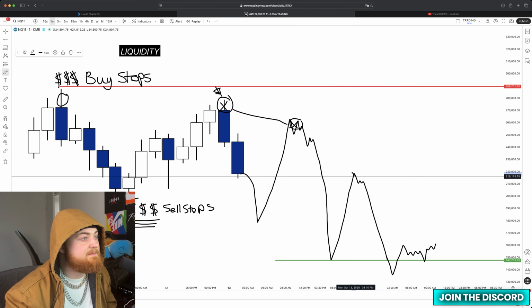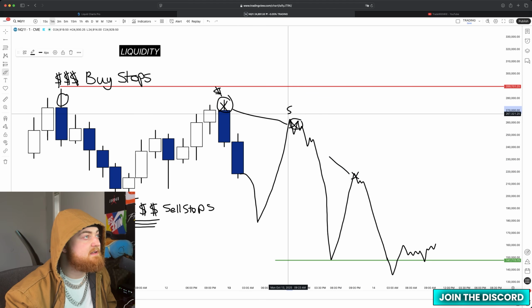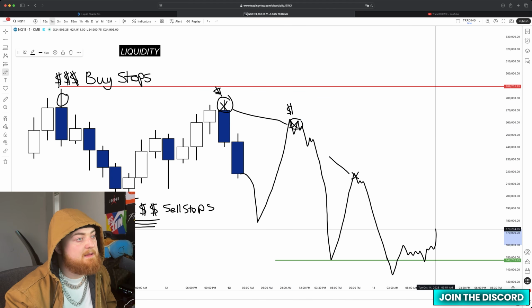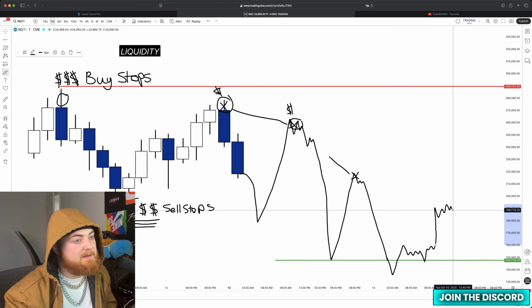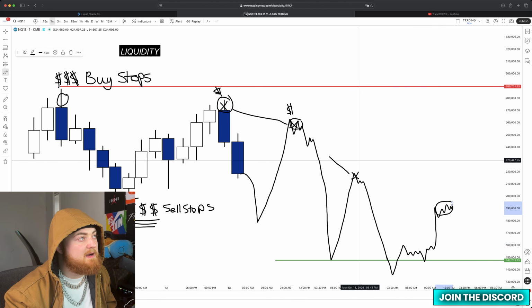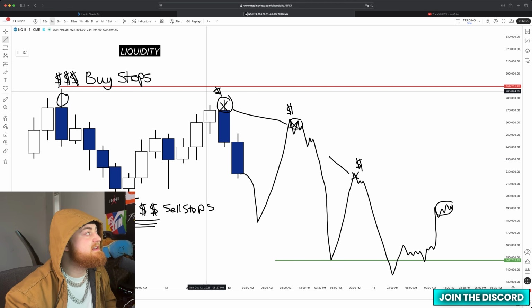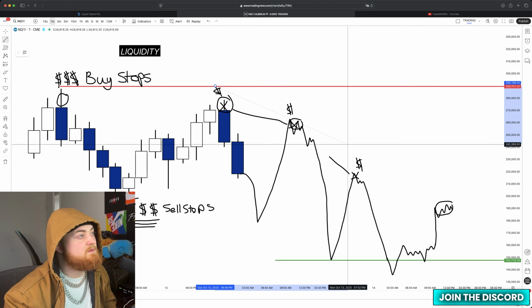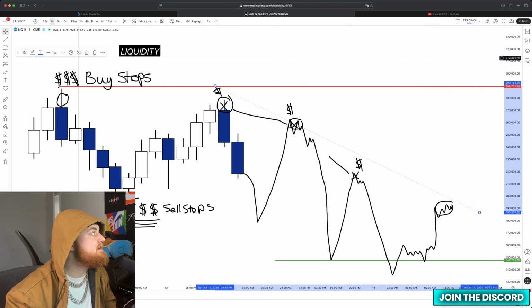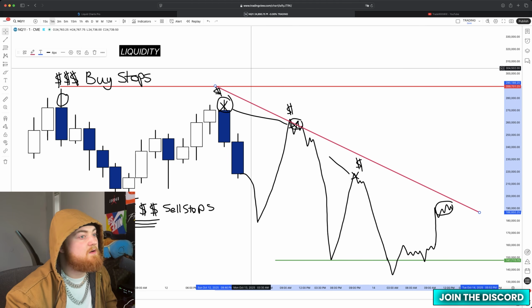This high is getting respected here. Buy stops are getting placed above this high, and people are going to try to follow that trend. So people are going to be shorting right here, and buy stops are going to be placed above this high. This is what creates traditional trend lines in the market. So when people draw trends like this, this is what's actually creating that. It's people selling over and over and over again.